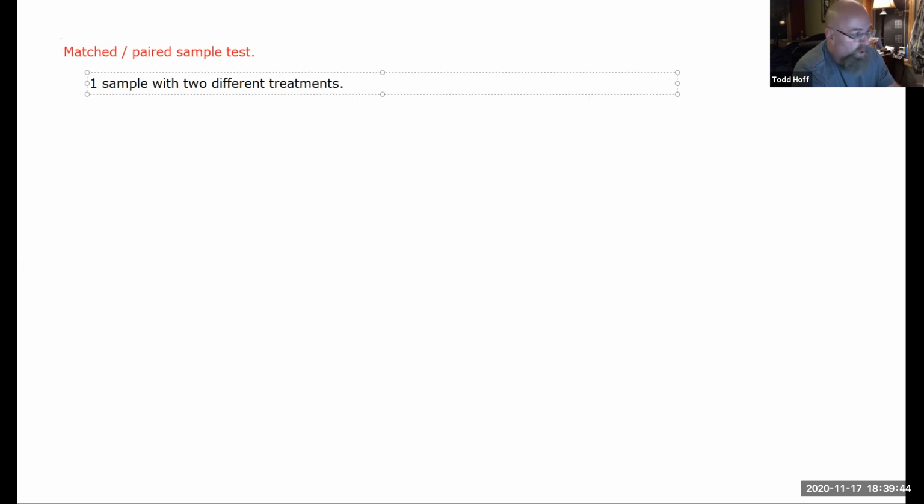This is usually like a before and after type test for blood pressure medication. Blood pressure before taking the medication, average blood pressure after being on the medication for 4 weeks. And we'd test the difference. Did it go up or down or stay the same? The other is to have some sort of logical pairing between the samples.